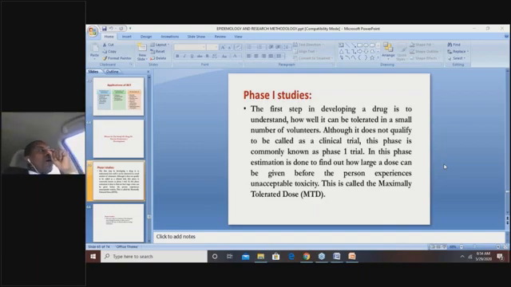Okay. So now in that phase 1 trial, you want to know how many milligrams, how many micrograms, how many SI units of this molecule can be tolerated by human beings. What is the highest level a person can take without causing so much damage to the body? So that is phase 1 trial. That's what we talked about, that you look at the maximum tolerable dose. This is called what? MTD, maximal tolerable dose.